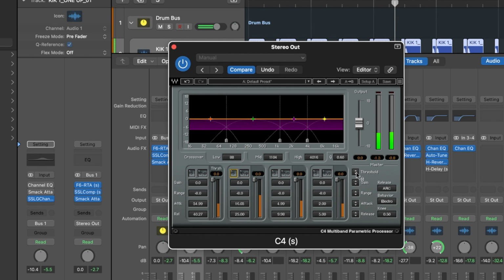All right, now we're going to start compressing. So let's just bring the threshold down on all the bands. So now you can raise the different bands. Now we can raise up that mid-range. Bump up the low mids a little bit.